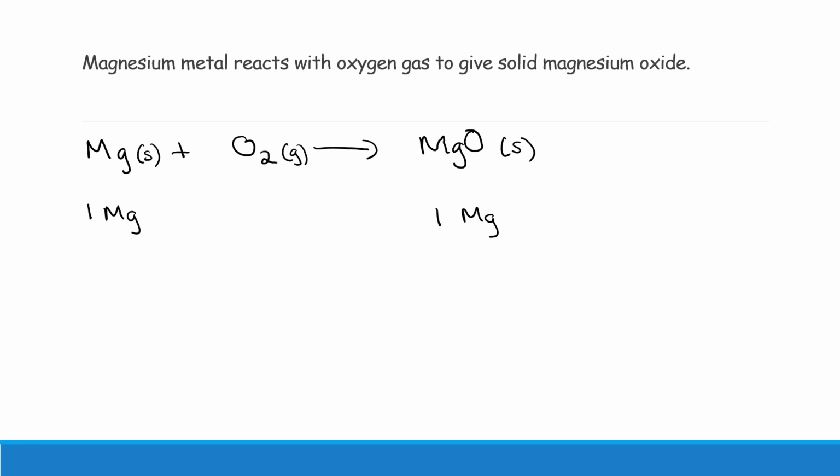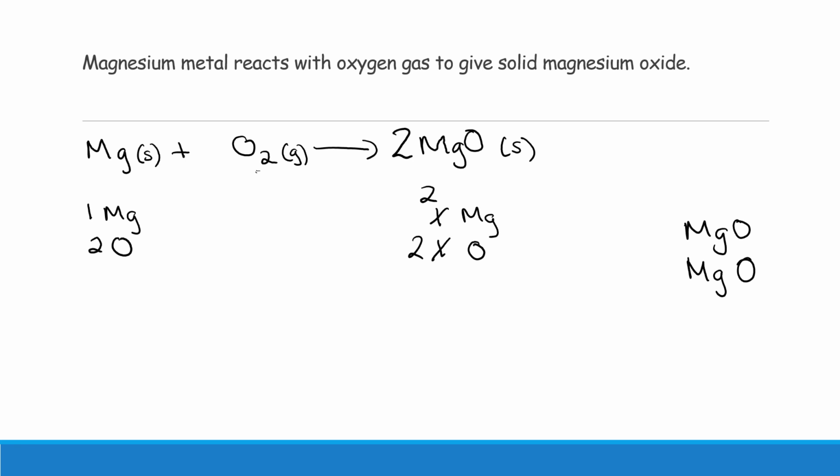So let's have a look. On this side, we've got 2 oxygen atoms, but on this side, we've only got 1. Now, I'm not allowed to change formula. Formula is dictated by valence. So, the only thing I can change is by putting a number in front. These are called coefficients. So I put a 2 in front here. This means that I've now got 2 magnesium oxides, i.e. here's 1 magnesium oxide, here's a second magnesium oxide. So this means that I've now got 2 magnesiums and 2 oxygens.